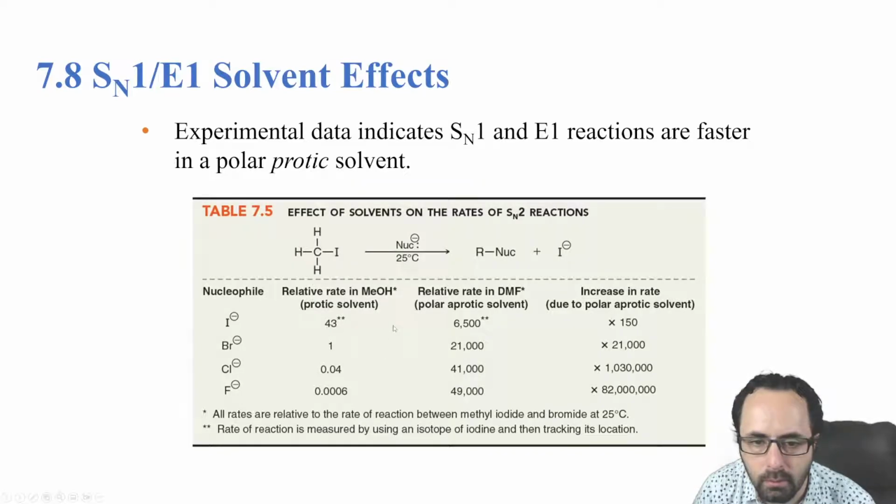Here, this is the rate of the SN2 reaction. The SN2 reaction will occur much more quickly in a polar aprotic solvent. So that means that it's less competitive with the SN1 reaction when there's a protic solvent. We can see the SN2 reaction occurs much more slowly in the protic solvent, and we're going to talk about why that is. But if we want the reaction to occur under the SN1 and E1 mechanism as opposed to SN2, we would choose a polar protic solvent, because this will reduce the speed of the SN2 reaction. And thus the SN1 and E1 reactions will become more competitive.